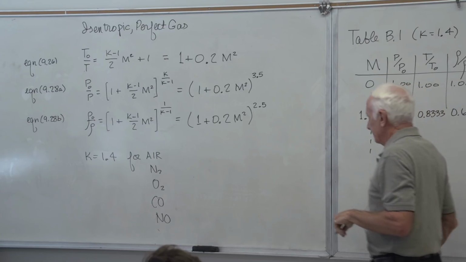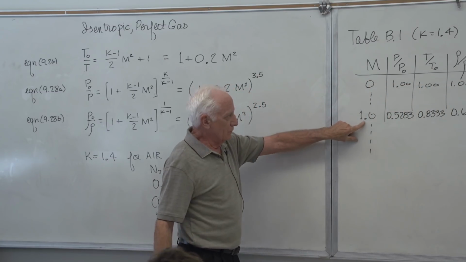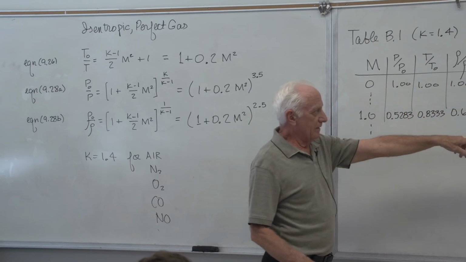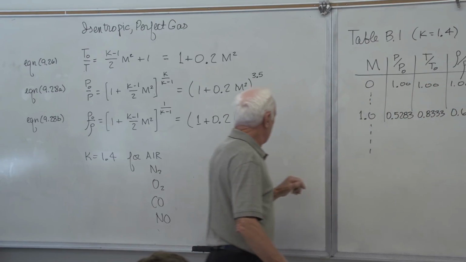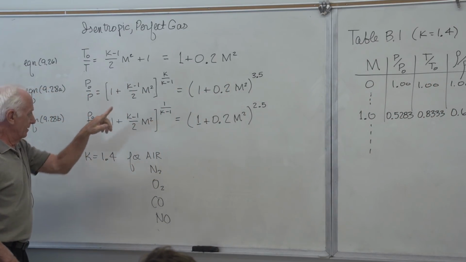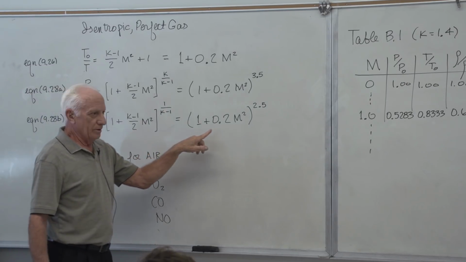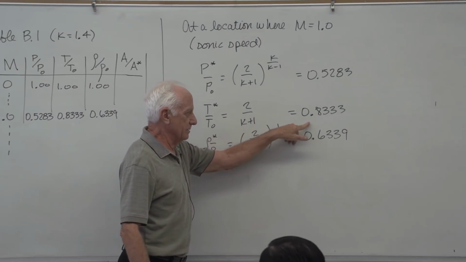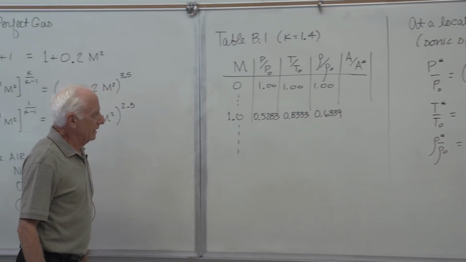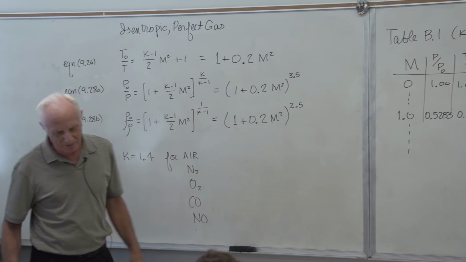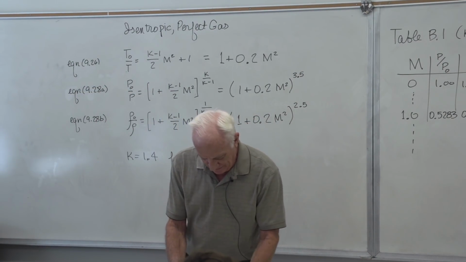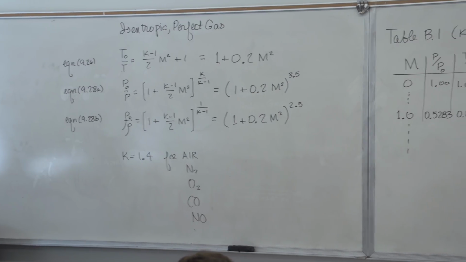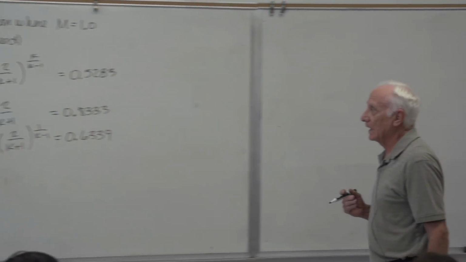Okay. Where the Mach number is 1. There's the equation: if k is not equal to 1.4, use this one. If k is 1.4, you can use the table. But don't use that table if k is not 1.4. Okay, so that is added then to your library to go to if you need to. Those are the equations you might need, and we will use them in the problems.